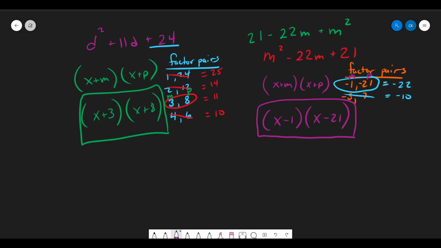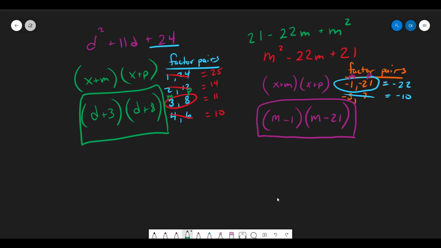Alright, so hopefully we see now that we have the correct answers here. For the first one, it would be x plus 3, x plus 8, and actually I didn't even realize this. I should be using the correct variables here. Oops. I should not be using x for this. I should be using d, because that is the variable that I start with. So just be careful about that. Obviously, I made the mistake, and it's very easy to make that mistake as well. For this one, it would be m. So again, just be careful about that.